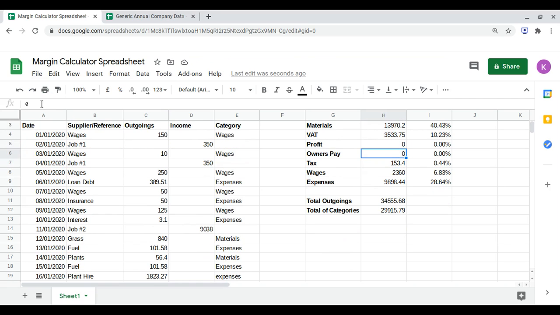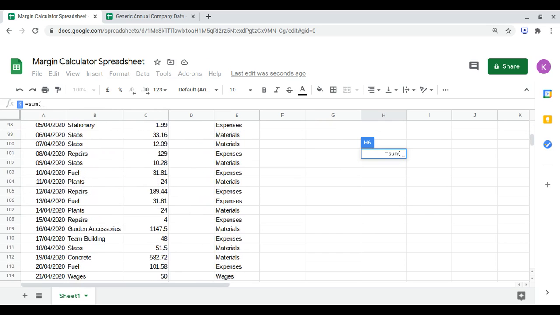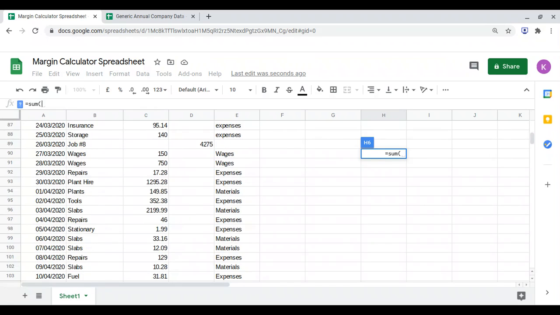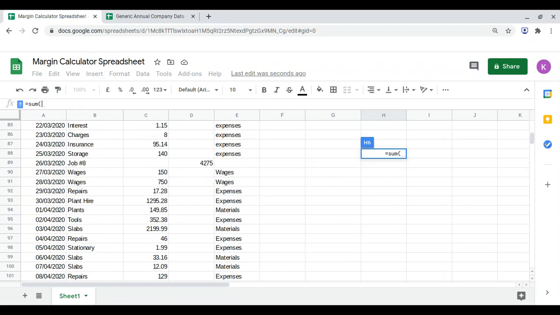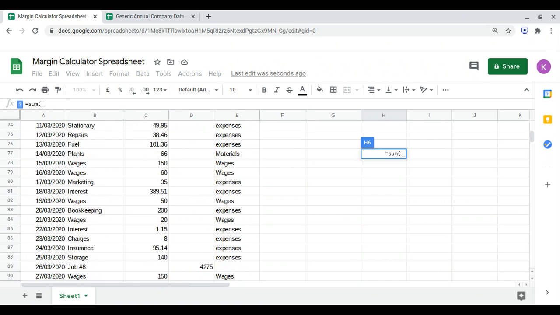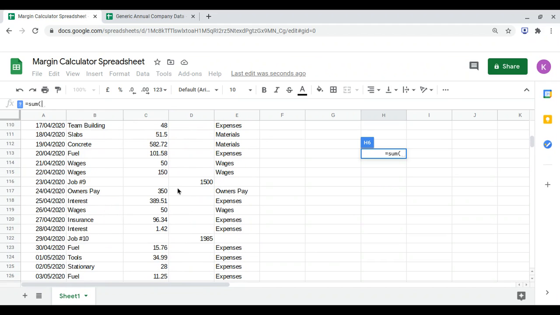There was a bit of owner's pay actually paid out. So this is the first time this company has taken some money out, so we need to make sure that's included. It's the most common formula that you'll need across Excel, I think. I've been using Excel for years and years and years, and the equal sum is by far and away the most common formula that I use, even now. So equal sum, anything next to an owner's pay box, in it goes.